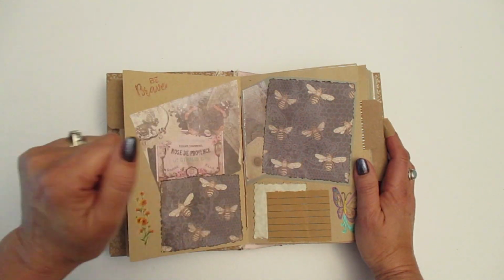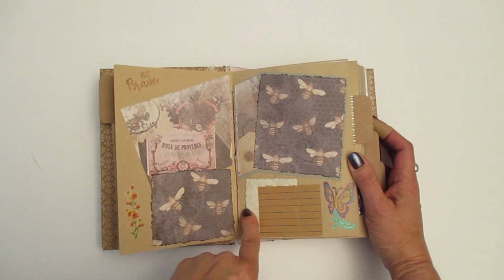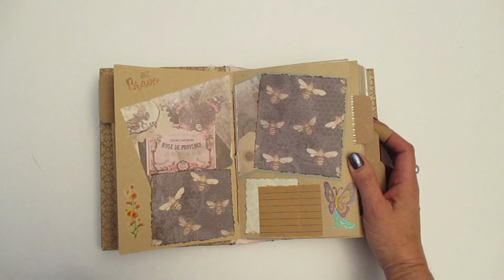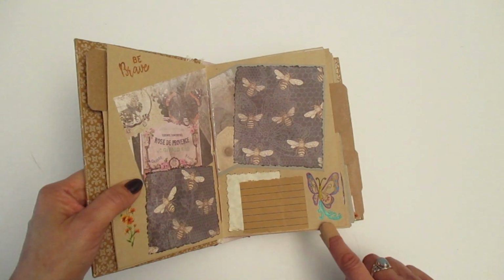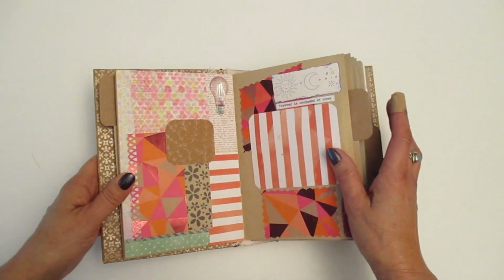And then I added some other scrapbook paper just so you can add photos. And here's just a little bit of layering and a place to journal the memory. And then right here it says "Be brave," and then I had this stamp and I colored it in. Let's see what we have in the next two pages.